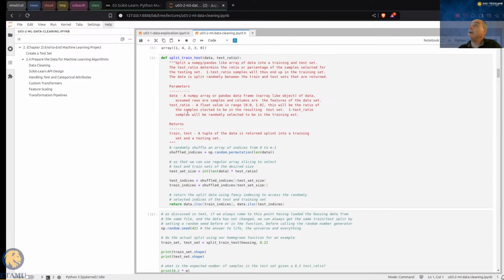Here, if we want to, you do need to be careful about making certain that you do some randomness when you do this kind of a split, because this is another thing when you do an exploration that you want to know, because sometimes you'll get data sets that, for example, might be sorted by the housing price.